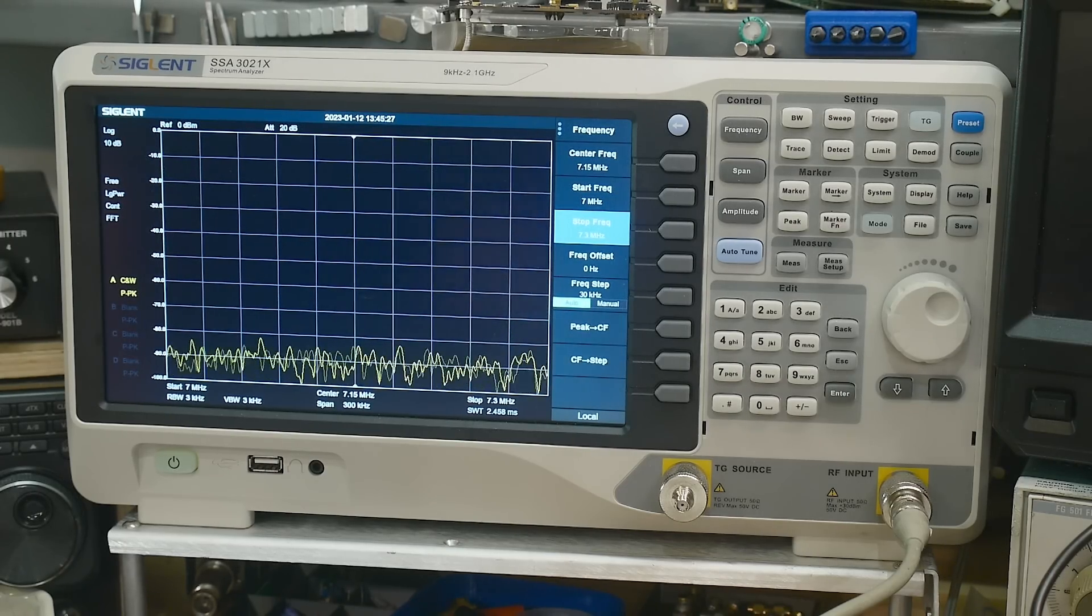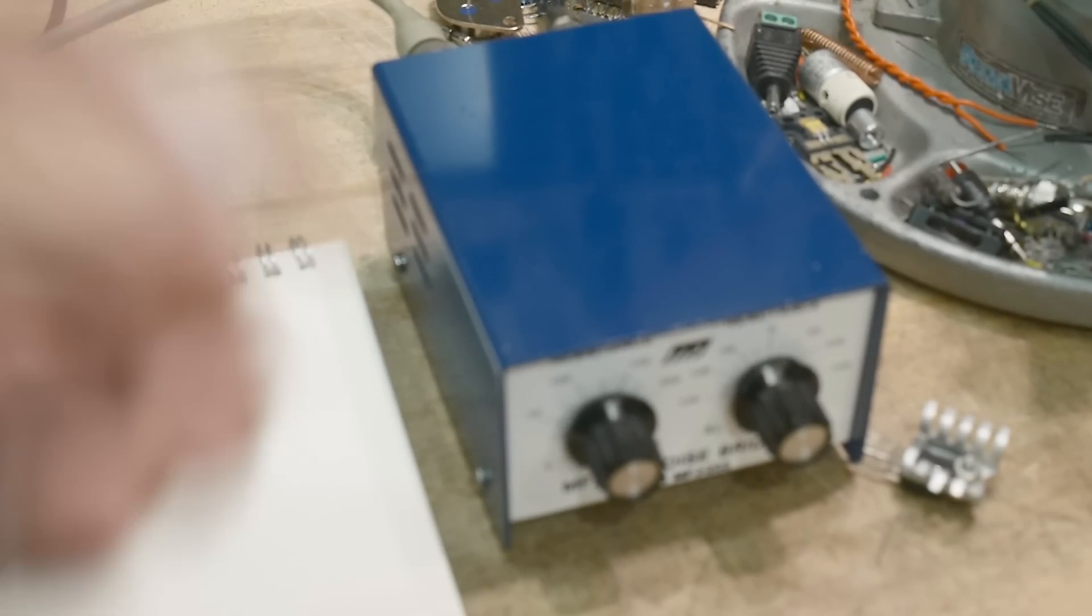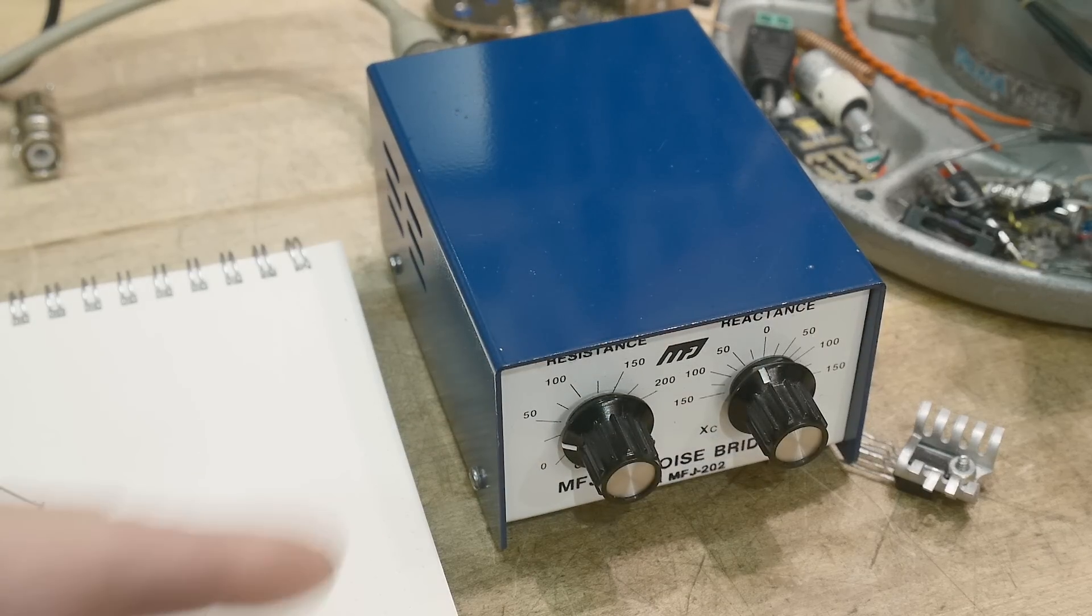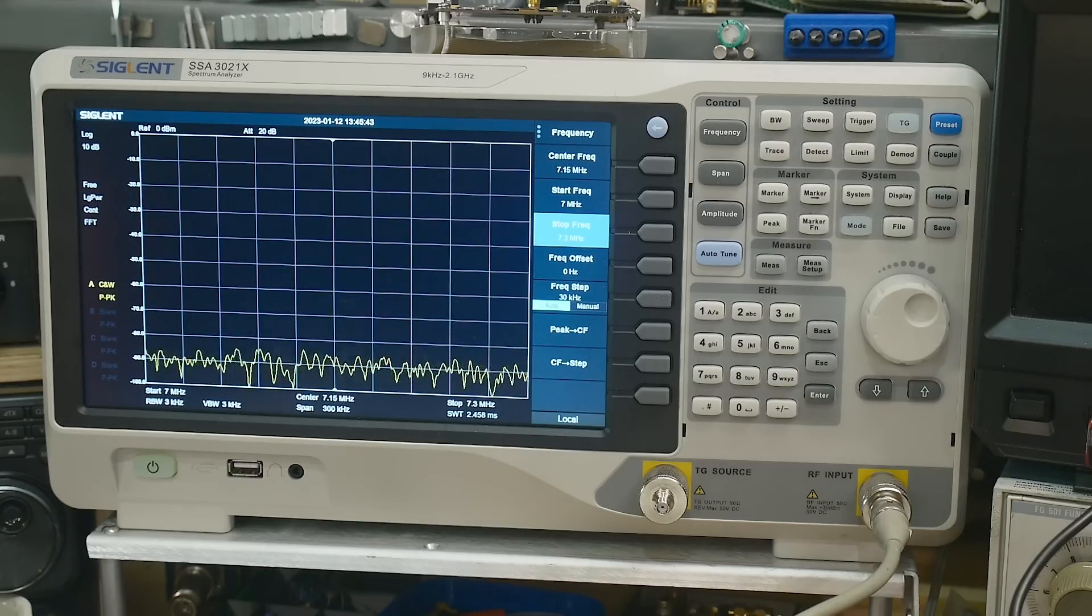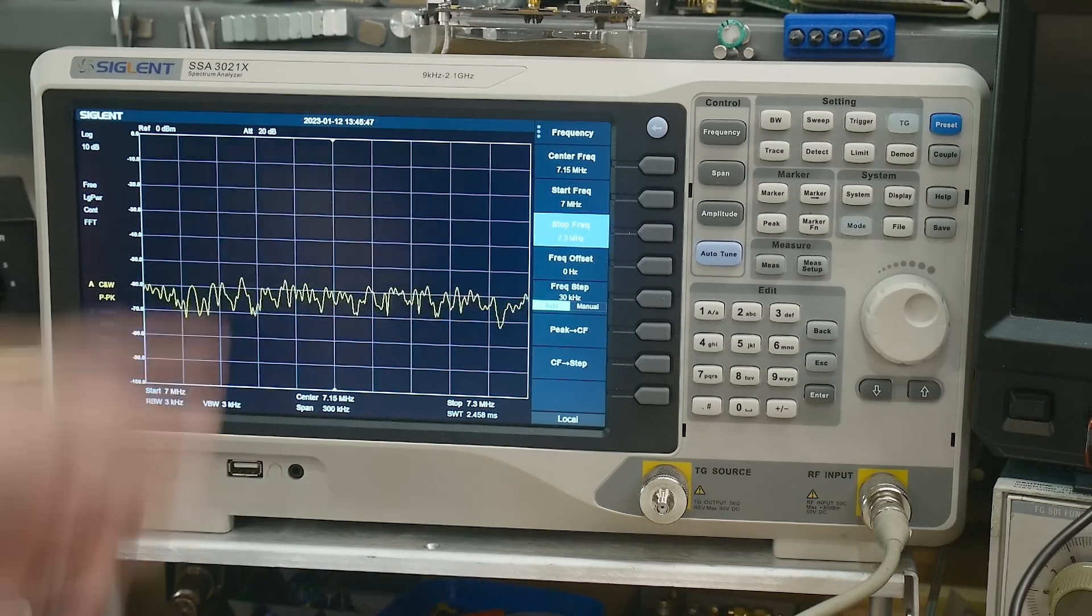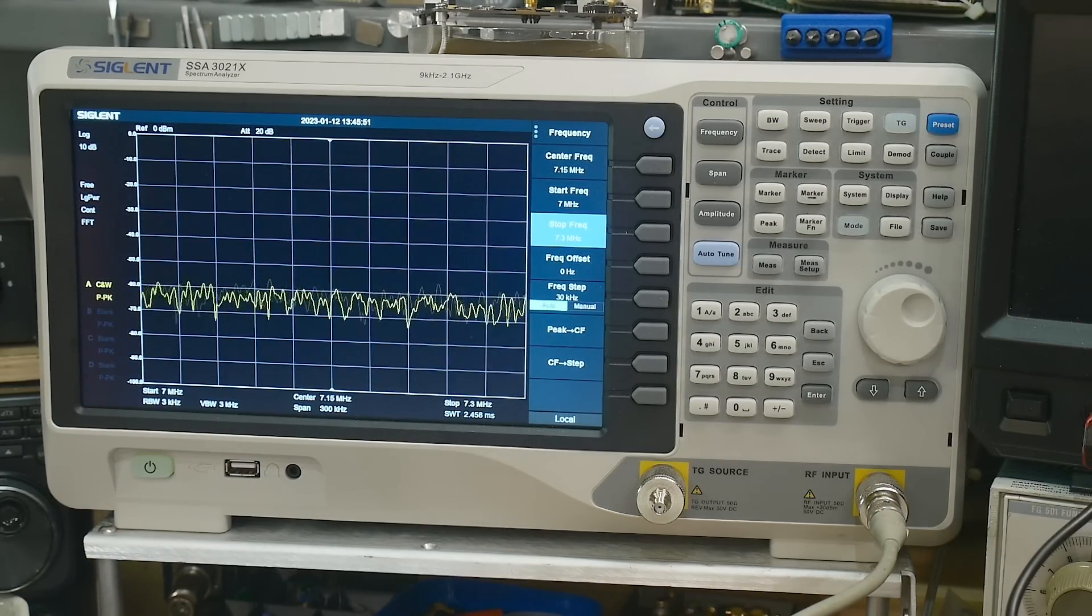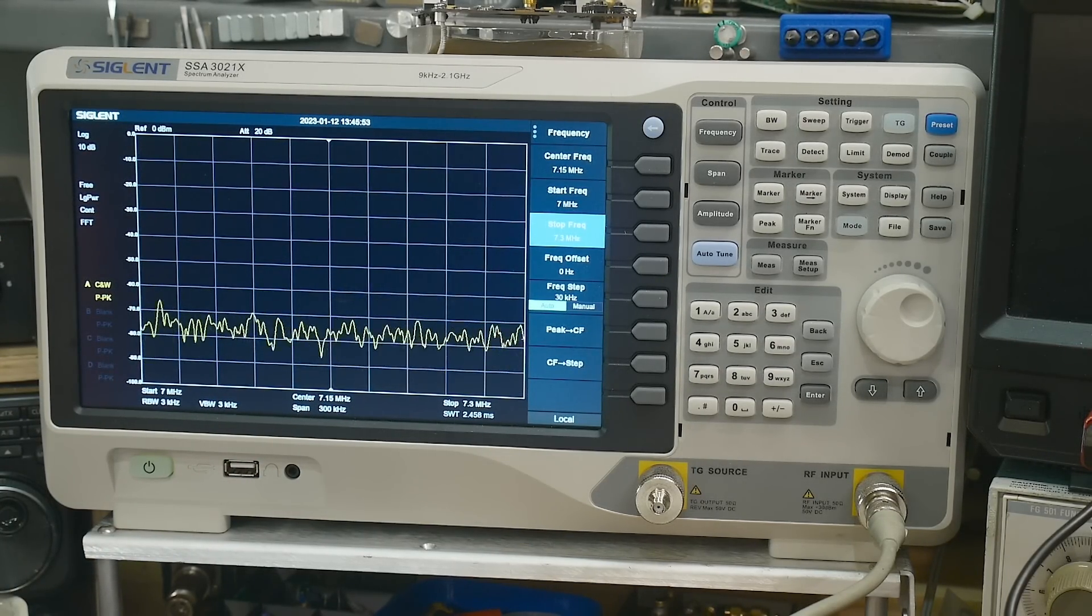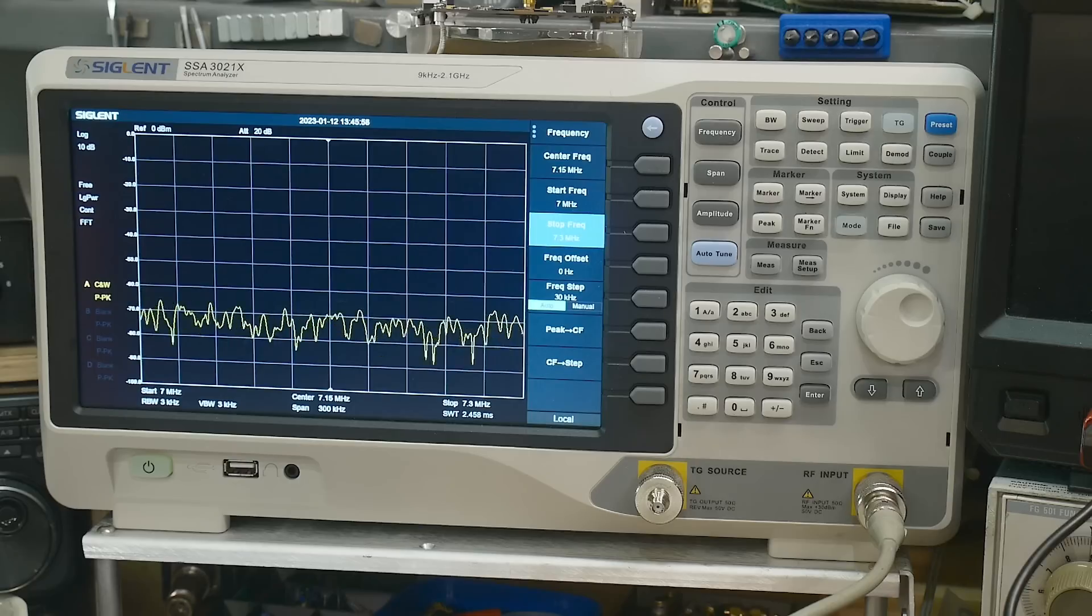And what I'm going to do is I am going to turn it on. So this is the on button. So I just turned it on and I'll do that on camera. So this is off, this is on. So we have some noise. So it's gone up to now around minus 60. And I'm going to continue to turn that knob and it went down and then I continue to turn it, it goes up again. So what we're looking for is that dip.